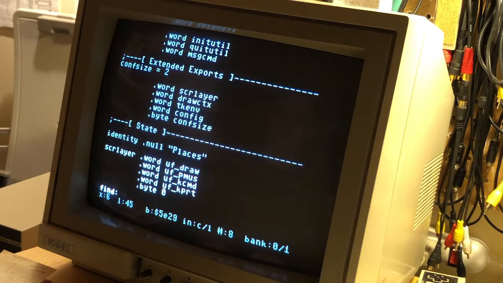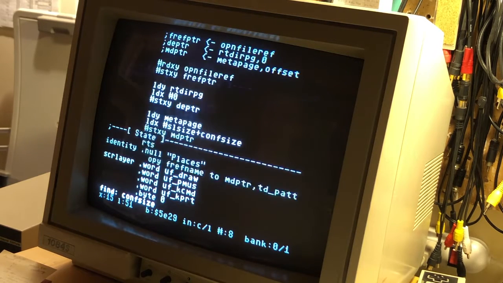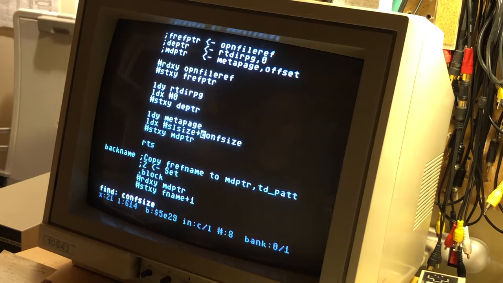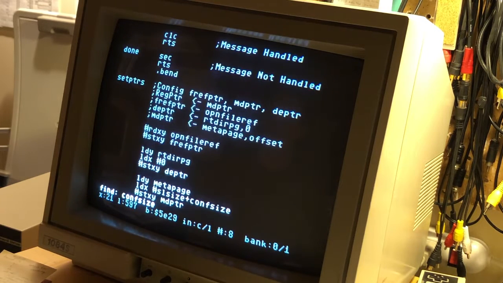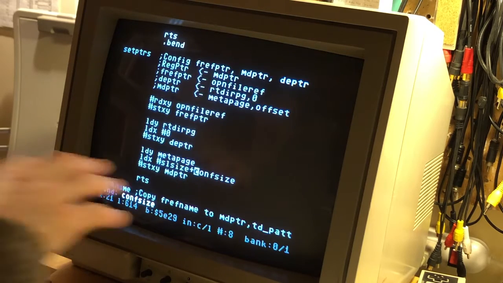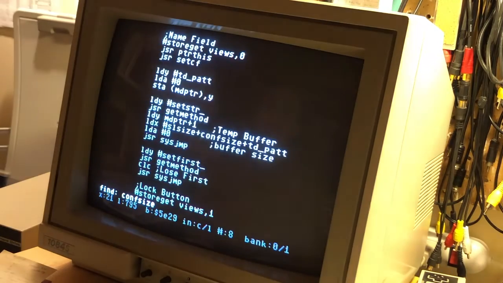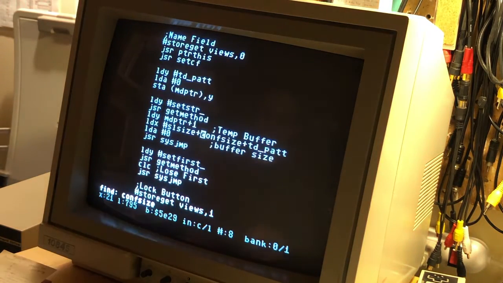Let's search for config size just to see if we actually need it. Okay. Yeah. So this is related to loading directories. And this is also loading directories.